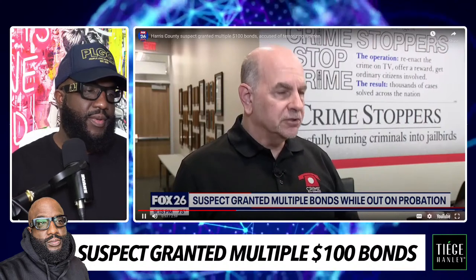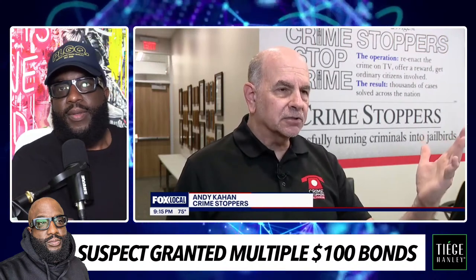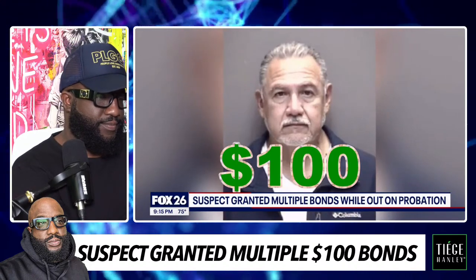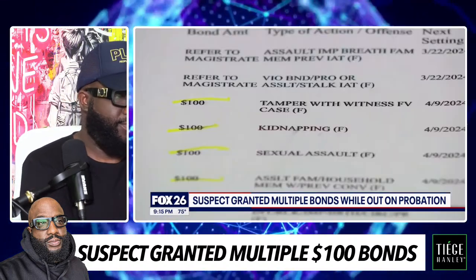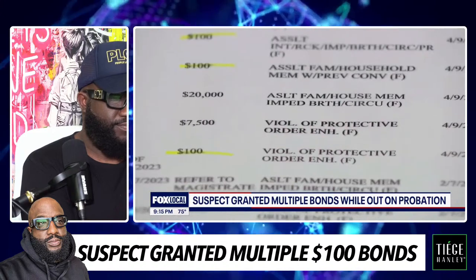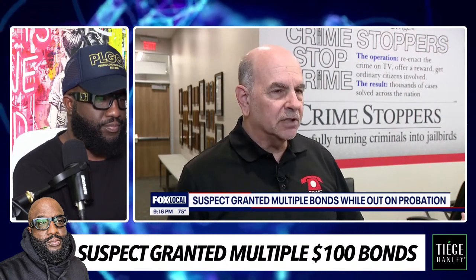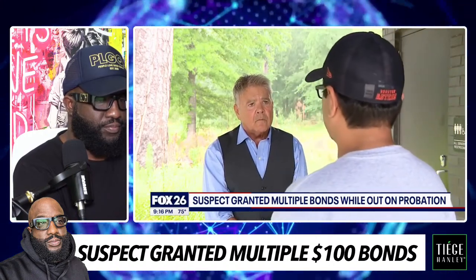Normally, if you're charged with offenses while you're on probation and you get a bond, the bond gets increased. His bonds kept getting lower. Judge Frank Aguilar set bonds at just $100 for violent felonies like sexual assault, kidnapping, domestic violence, and witness tampering. Seven times Aguilar set Jaroque's bond at just $100. I don't know how in God's name you cannot take a look at this and say, dude, you're a threat to public safety. You're a threat to these women. That's crazy in itself for the things he's done. Not just to my relative, but to other young ladies.